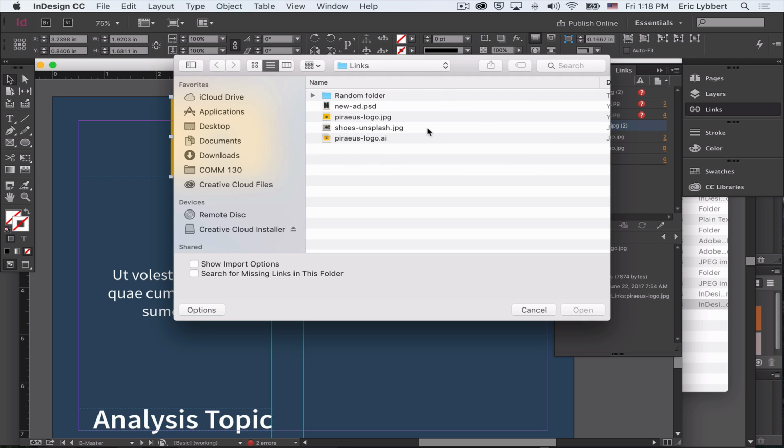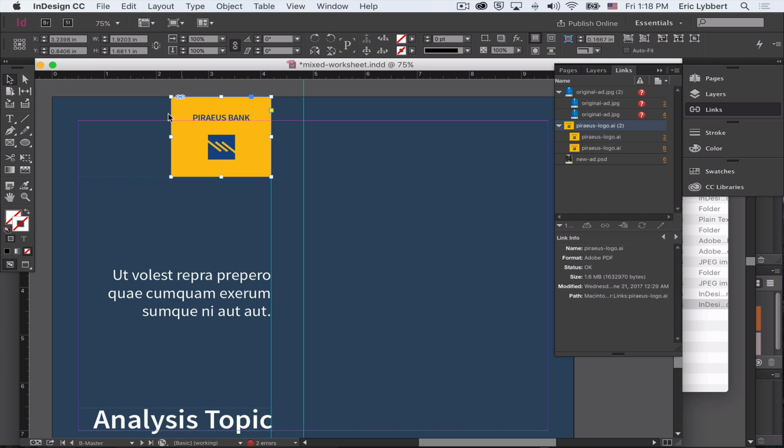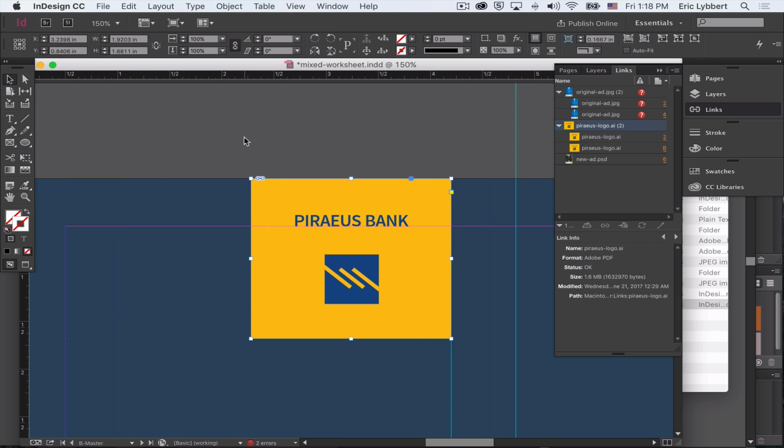It's going to open up this Finder window, and then I have this in my folder that I downloaded. If I go up a folder here, you'll notice here's my INDD folder and so forth. I'm going to go into my links folder, and inside this links folder, I've got a logo.png and a logo.ai. I'm just going to double click on the logo.ai. And it's going to update all of those instances of that link, any place where that asset was located. Now you notice that as I look at this, it's crystal clear.